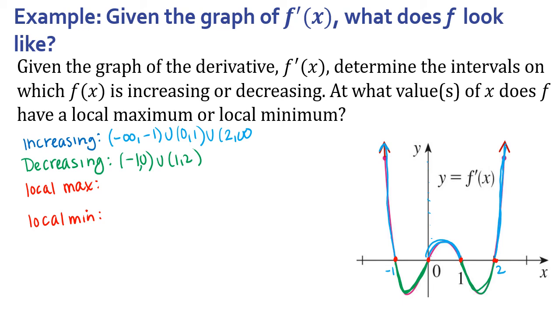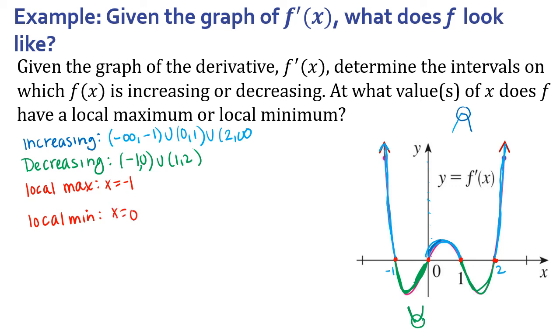Okay, so looking at this x equals -1, let's figure out if that's a maximum or minimum. So we can see here I go from the function is increasing, so that means our original function is going up, and then it goes to decreasing, so that means our original function is going to start going down. So that is a local maximum. So there's a local maximum at x equals -1. All right, let's look at what happens when x equals 0. So when x equals 0, my graph goes from decreasing, so that means my function is going down, to increasing. So that's where the function starts going up. So this function is going to have a local minimum there, at x equals 0.